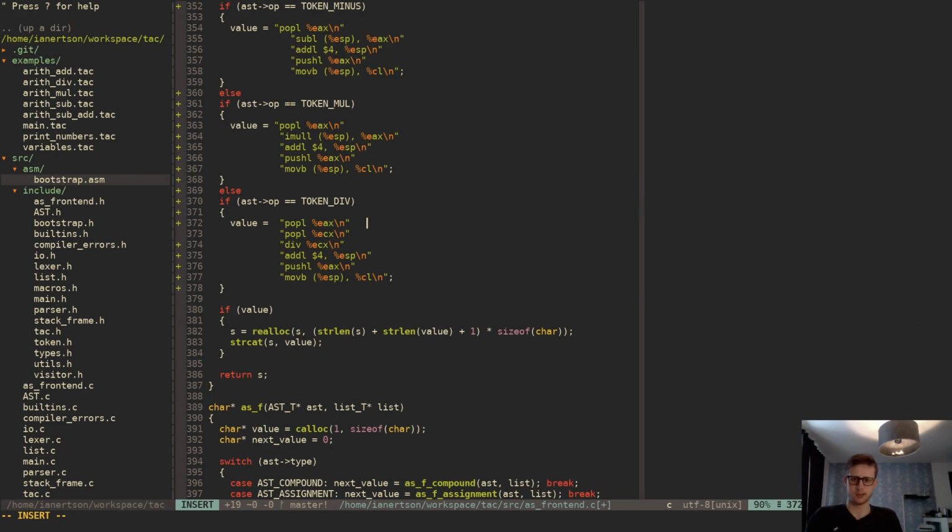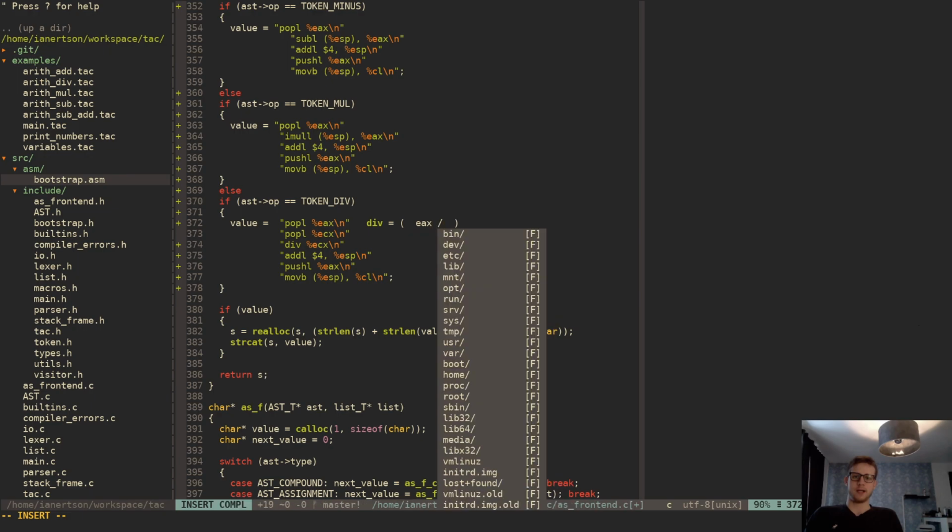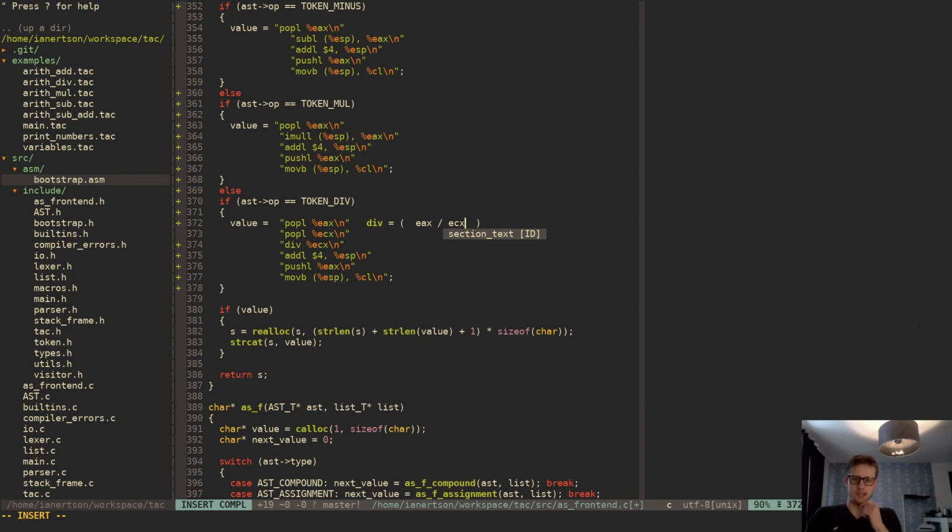If I remember correctly, div will do EAX divided by ECX, and it will put that inside of EAX. So what do we have in EAX at this point?